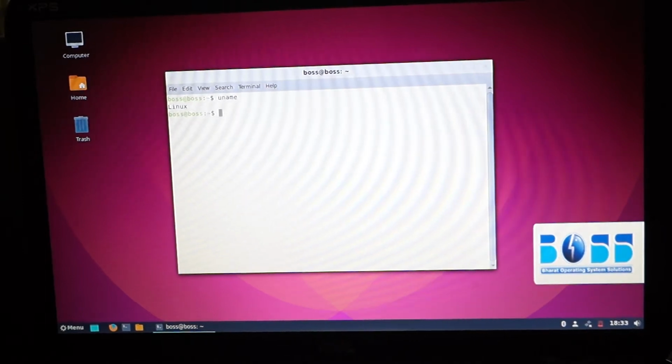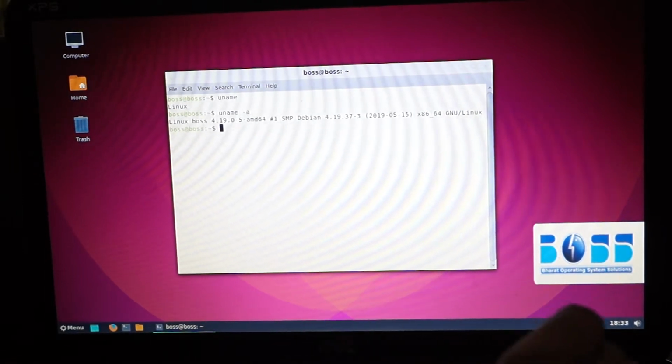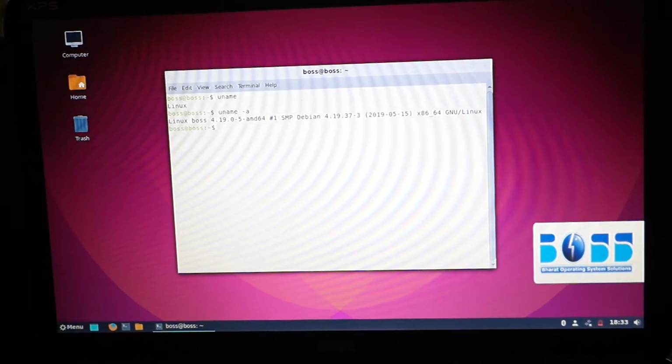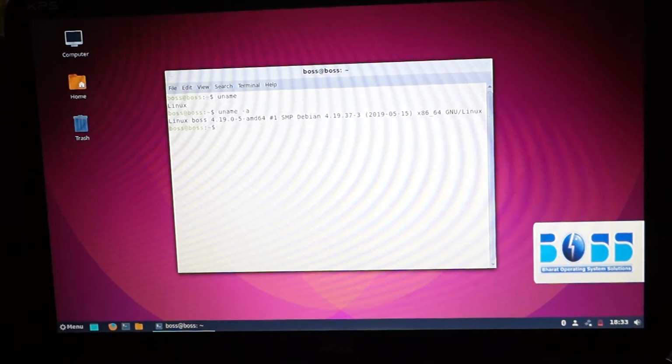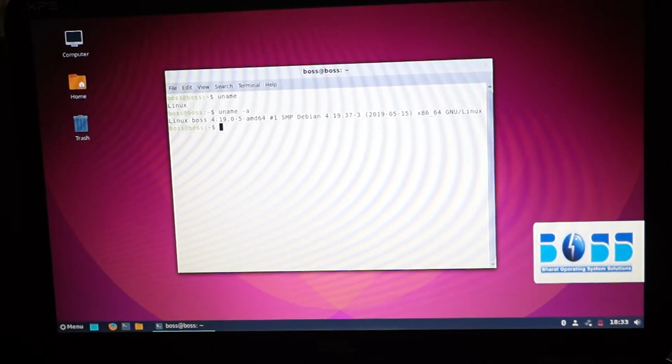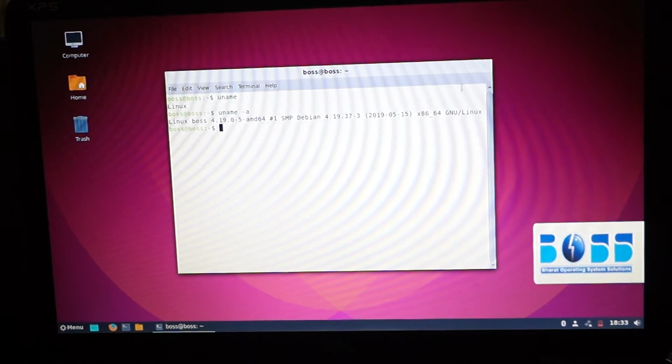So it's Linux 4.19.0-5 BOSS. It is based on Debian.